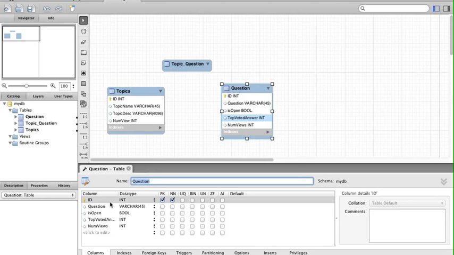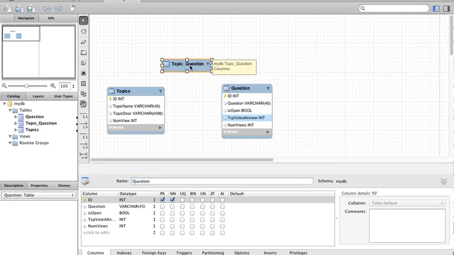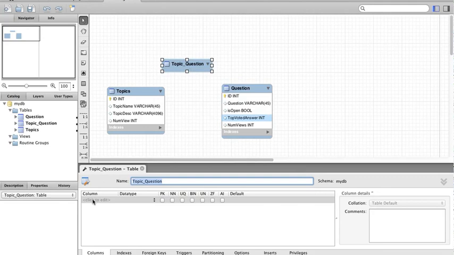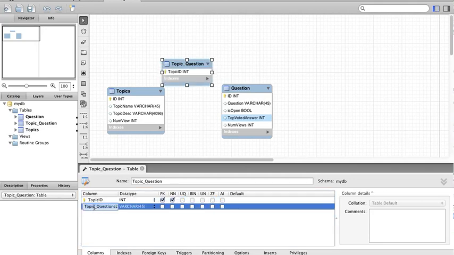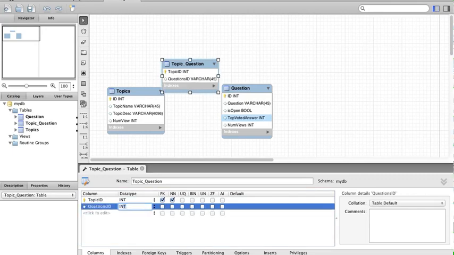Now between these two tables, we need to save the connections between the two of them, like a bridge table. So we will give fields for this table, topic underscore question as, because a topic ID, this will be an int type, and a questions ID, which will also be int.